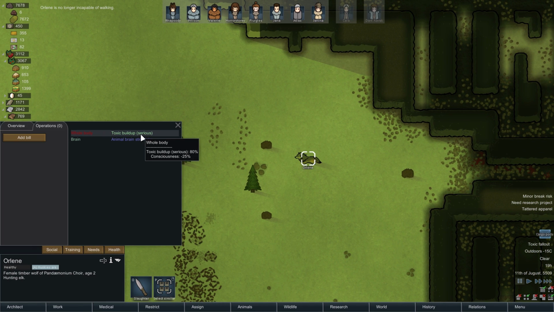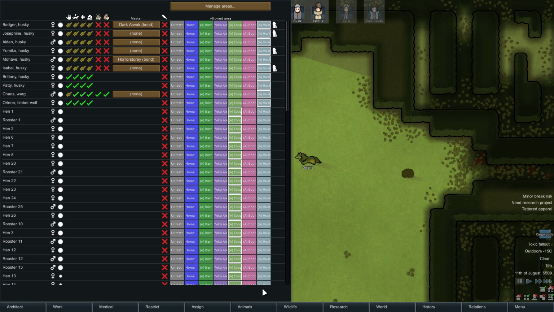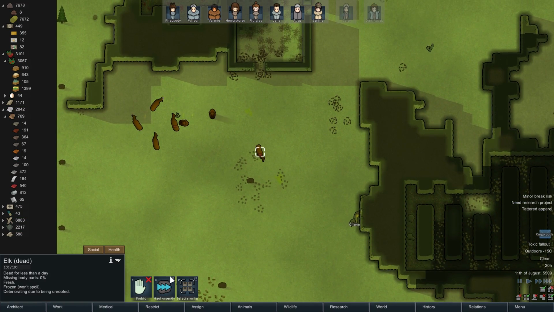Toxic buildup is serious, though. Your consciousness is -25%. Consciousness is somewhat weakened. But generally speaking, it's not massively hurt. Let's keep you inside, though. Let's just make sure all of my huskies are... I could put you in only home. That is probably worth doing. Let's get you only home. I don't want you constantly going outside.